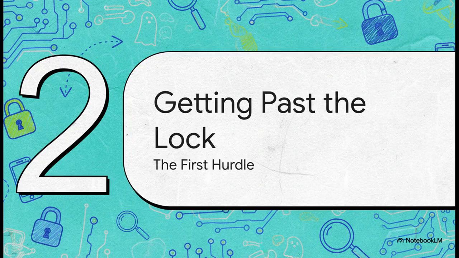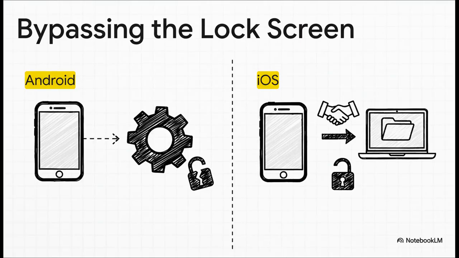All right, so the phone is safe and sound, bagged up and in the lab. Now what? Well, now investigators face their first big hurdle, that darn lock screen. It's crazy to think that a simple 4-digit PIN or a swipe pattern could be the one thing standing between solving a case and hitting a complete dead end. So how do they get past it?